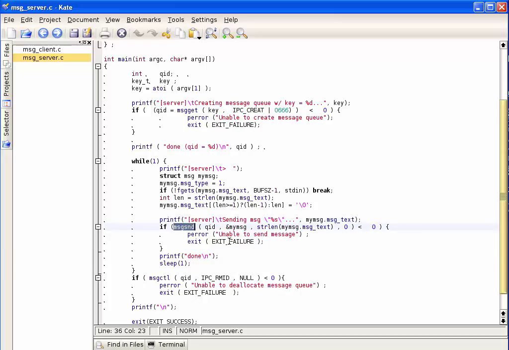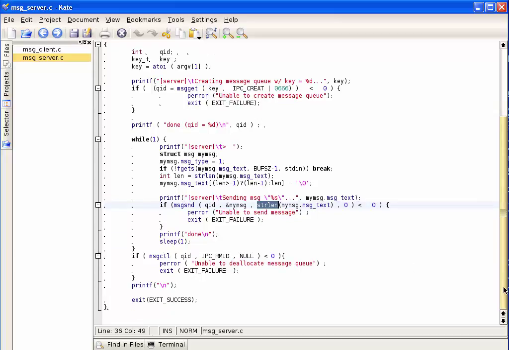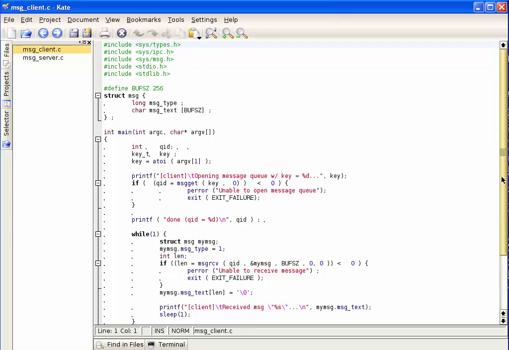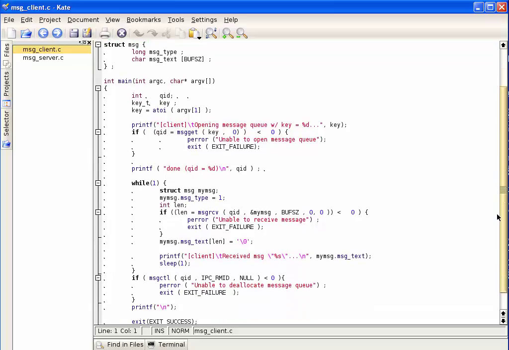We send using MSG SND as used in the slide, specifying the length of our text field. We say that the sending is done, and we sleep for once again, and we go back to this loop. Once we are done, destroy the message queue, exit. Nothing really much different here than the lecture slide, except maybe for that fgets and stuff like that, depending on how familiar you are with reading a complete line of text from the keyboard in this language.